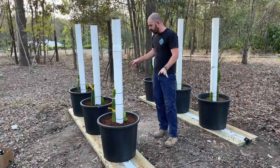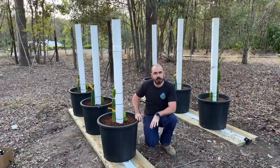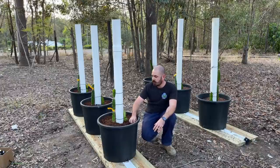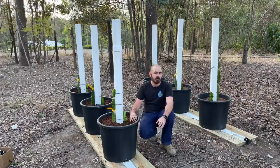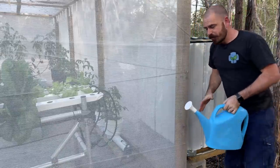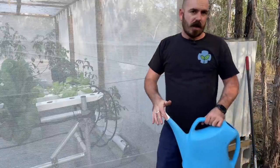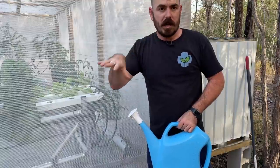Okay, so all our dragon fruit is planted and ready to go. I'm actually not going to add in the float valves to this system today. The reason being is I'm going to do a huge expansion on this area in the very near future. Lots of exciting systems to come. Just to start the dragon fruit, they really don't need much water and nutrient at all. So I'm going to water in a watering can of half hydroponic nutrient, full strength, 6.5 pH, 2.4 EC, and then water that down to half with just plain water. And then I'm just going to water them in.